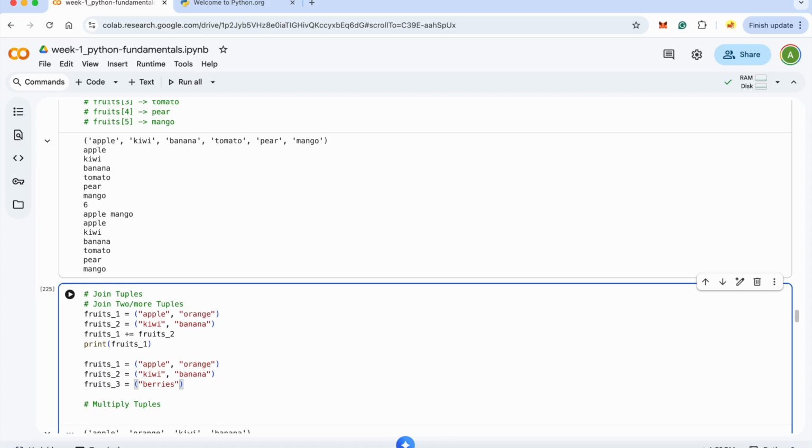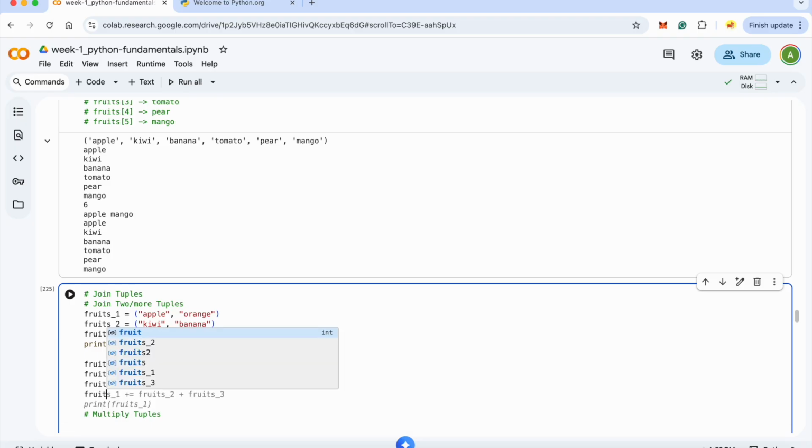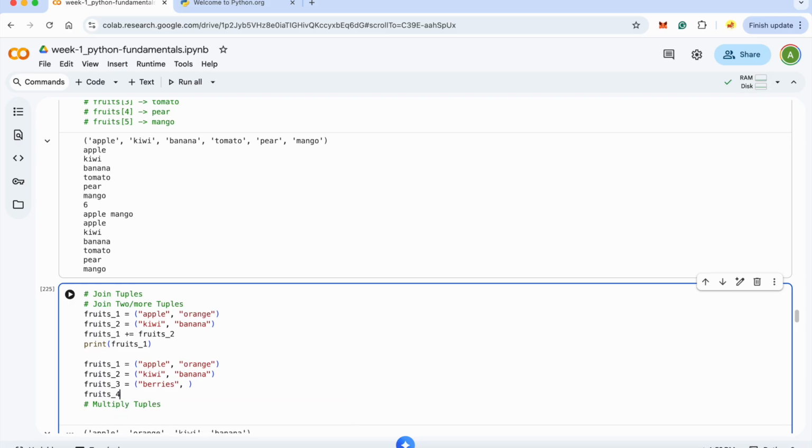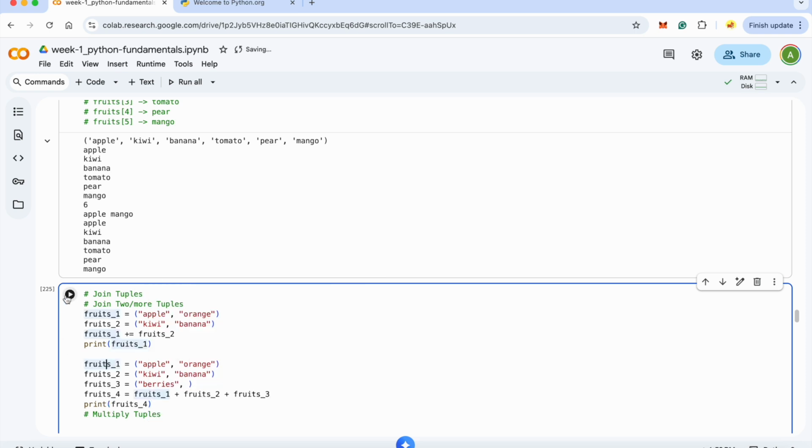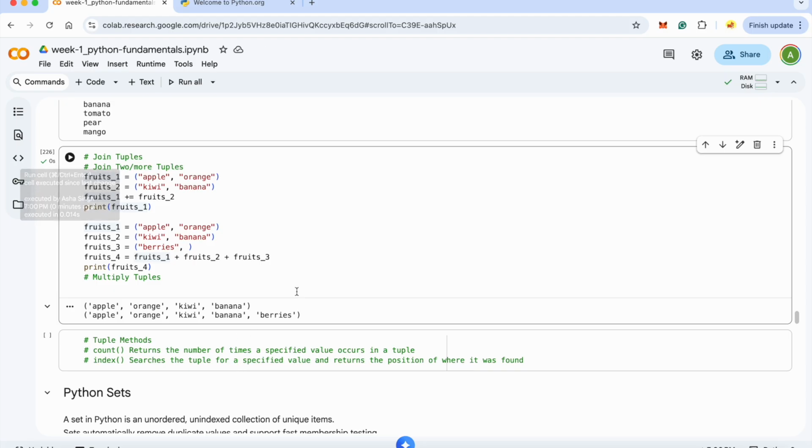Since there is a single element, we need to add a comma to create it as a tuple, right? Now we want to combine all 3 into, let's say, a fourth tuple. So I'll just combine all 3: fruits1 plus fruits2 plus fruits3. Now if I print fruits4, it should contain all the elements from fruits 1, 2, 3. Let me quickly see it.